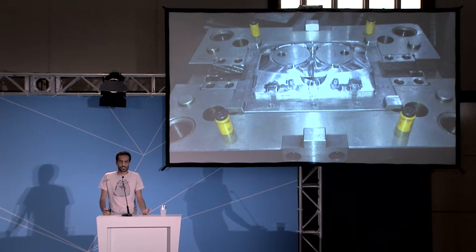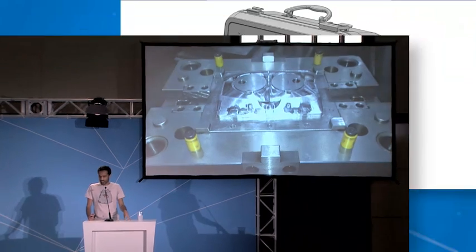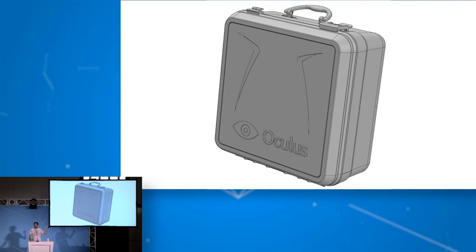Like the tracker is a low latency, low cost USB interfaced inertial measurement unit with the firmware and the board available right there that you can use as the base of a whole bunch of different things. And the mechanicals, they're not perfect, but there's a pretty good facial interface, we think. And there's that geometry for the lens cups that's in the DK1 and the DK2 that you can use to build little things like the latency tester that we built that pop into the headset. And there's also the CAD for the carrying case. If you want a cool fashion accessory, you're welcome to do that.